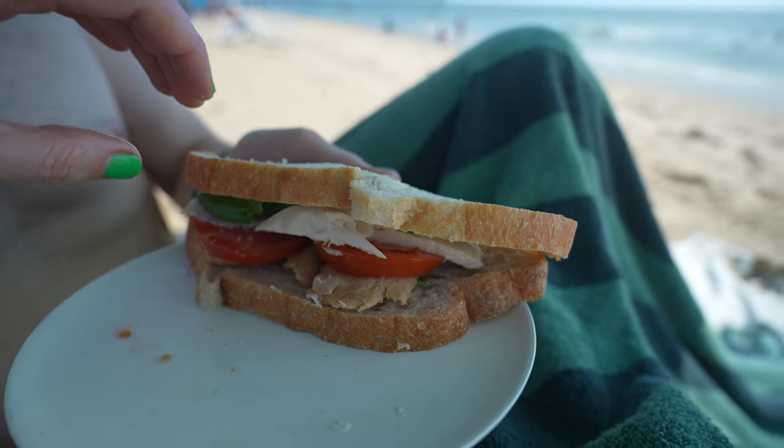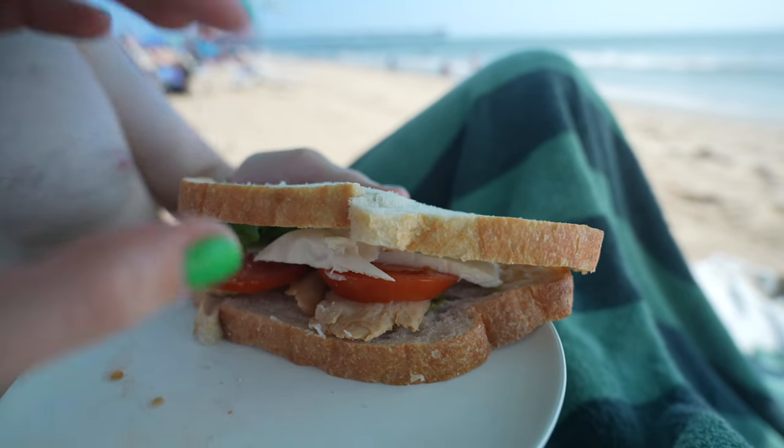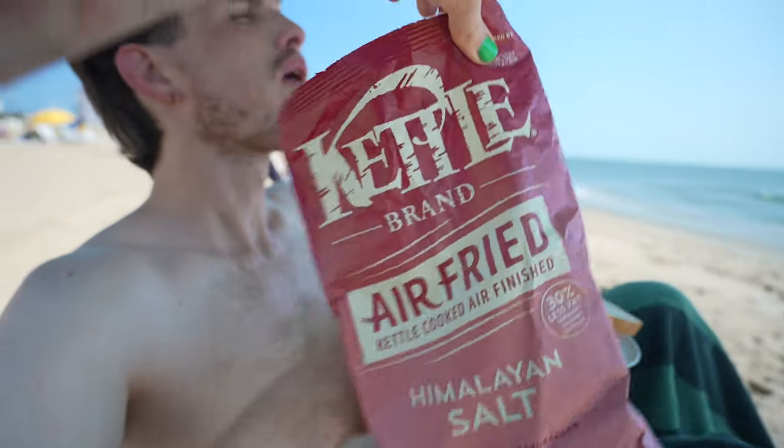For lunch on the beach, we are having a tomato caprese chicken sandwich, but it's all vegan — vegan chicken and vegan mozzarella. The vegan chicken is made from soy protein, and the mozzarella is from cashews. This Miyoko's cashew mozzarella is the best thing I've ever had. Try it even if you're not vegan — my whole family likes it and none of them are vegan. The sourdough is so good, the sauce, the chicken pulling apart. I'm also having chip-ins — air-fried Himalayan salt — and a blood orange Spindrift.